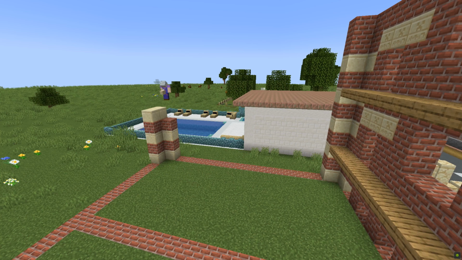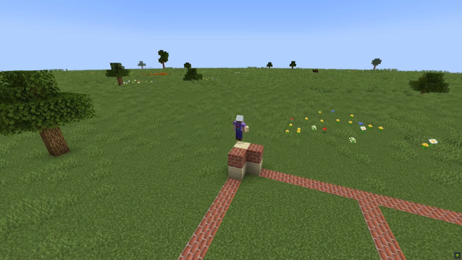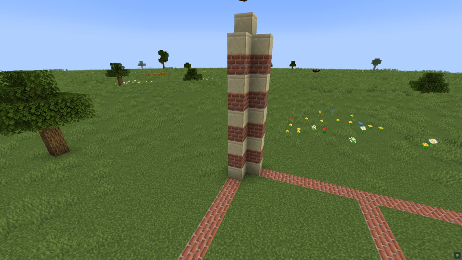Right, now I'm going to build up the corners, because I'm doing sandstone, and then I'm doing 1 sandstone and 2 red brick, and then I'm going sandstone for 3. So 3, 1, 3, 1, 3, 1. And then an extra layer of red brick on top.